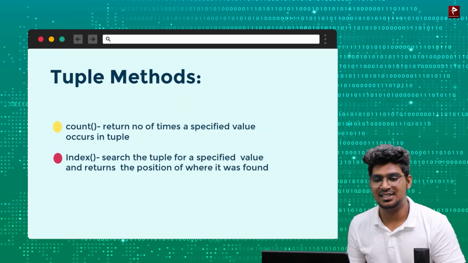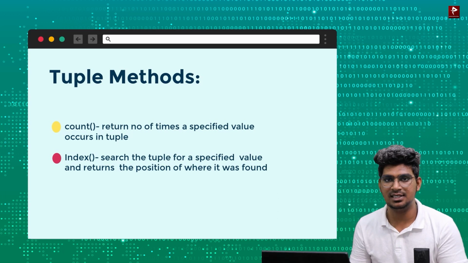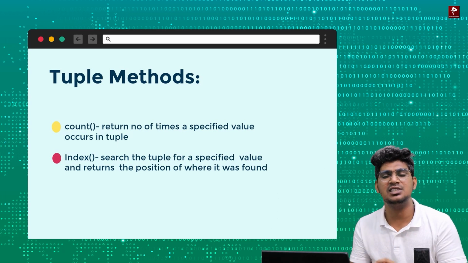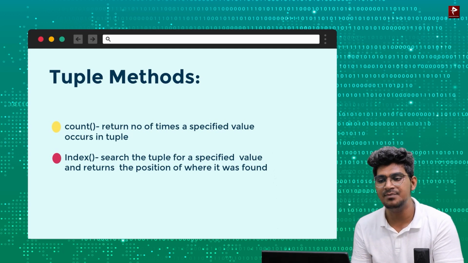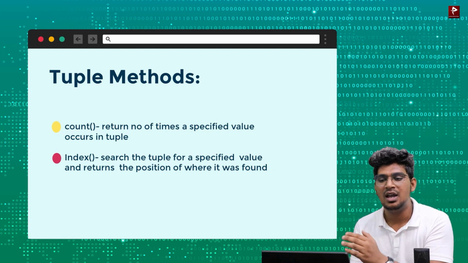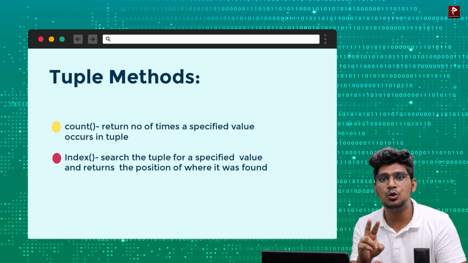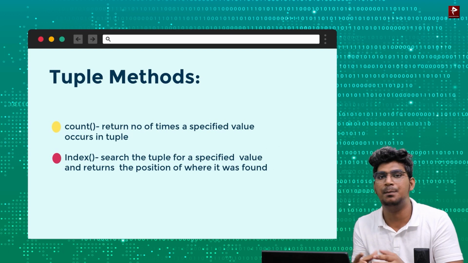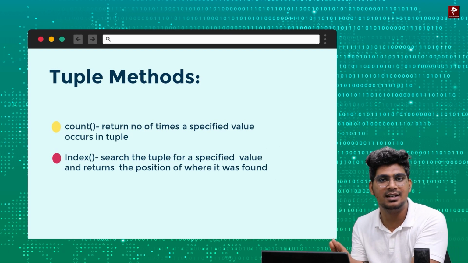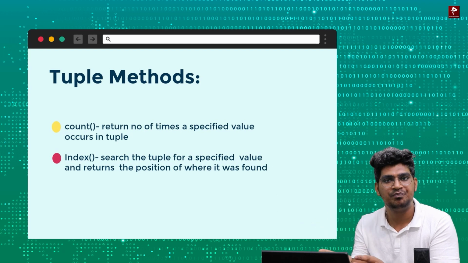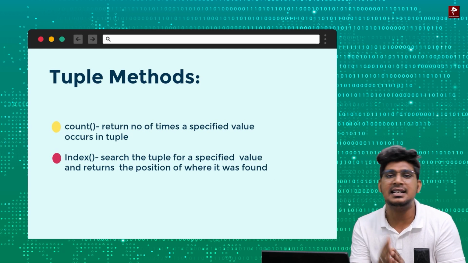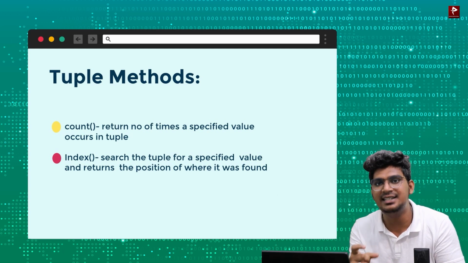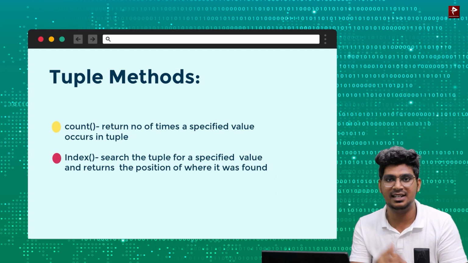Next, tuple methods. As far as tuples are concerned, there are only two methods: count and index. What is the purpose of count and index? We already know, because we saw it in lists. The same thing happens here also. Count returns the number of times the specified value occurs in the tuple. For example, if Yamaha occurs 2 times, the output will be 2. If it occurs one time, the output will be 1. At the same time, index shows as output at which index a particular item is assigned.